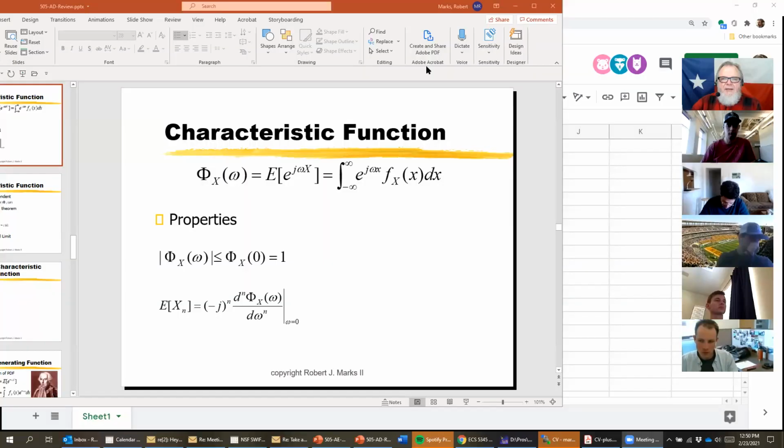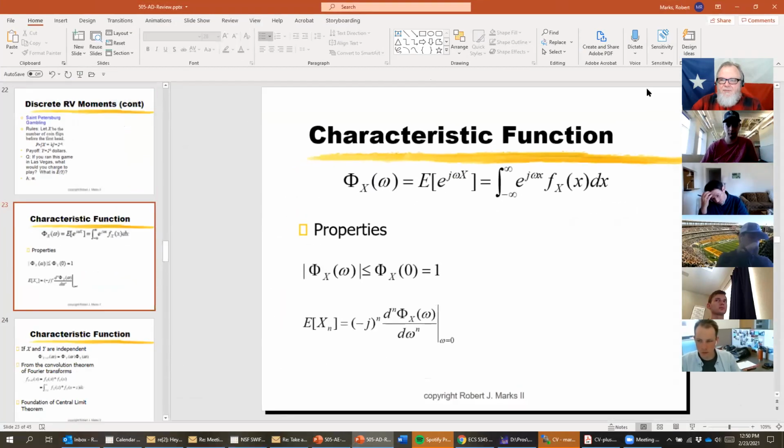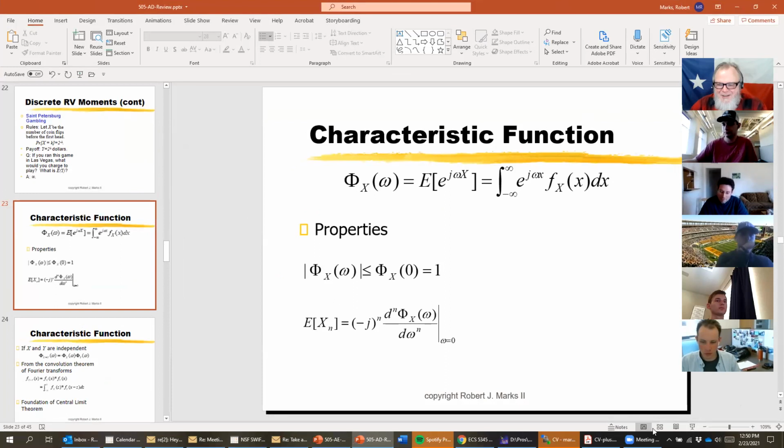And our lecture is on characteristic functions. Characteristic functions are cool. If you remember, I started this out by asking the great mathematician and optical processor guy, Adolf Lohmann, who invented computer-generated holograms, what he did to be creative. And he said, when I don't know what to do, I take a Fourier transform. And that's exactly what we're doing here.